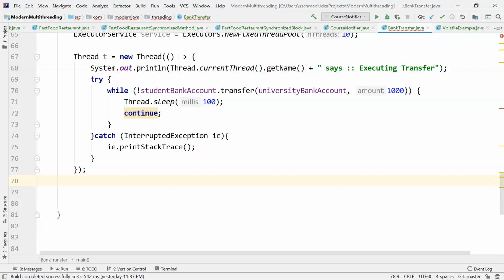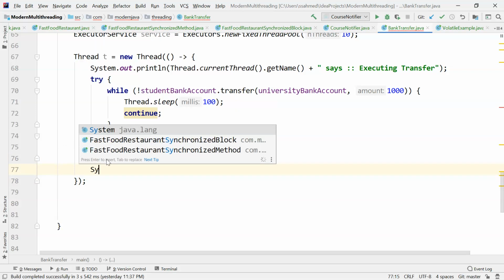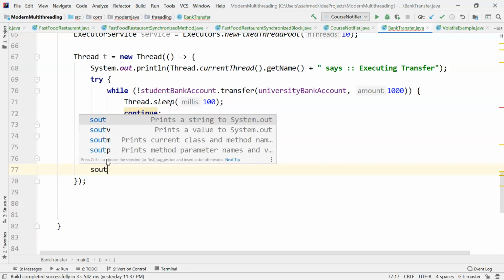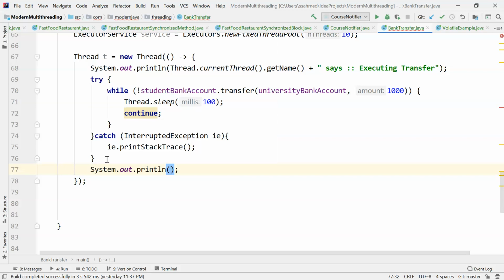The only other thing which you want to print out over here is "transfer completed": Thread.currentThread().getName() plus "says transfer completed.